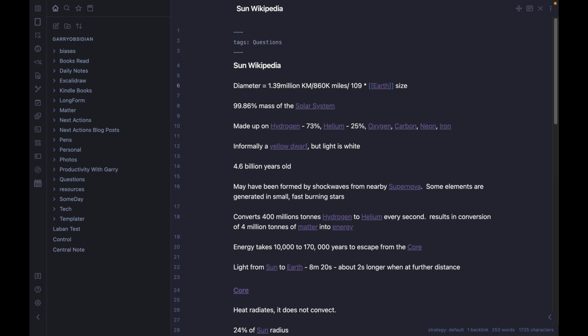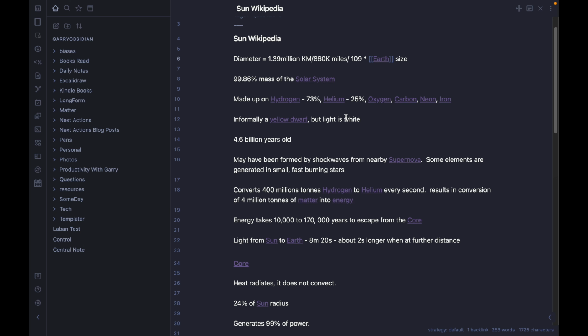What this is, is an internal link. So what I'm telling Obsidian here is that there is a link to another page which is called Earth. Now, why this is dark purple is that I actually haven't created this yet. This is just a link saying at some time I'm going to create a page called Earth. I don't need to do it for this article because what I'm talking about here is the sun, but I may want to do a video or an article or some research on the Earth at a later time. So that's when I would go in and create this actual page.